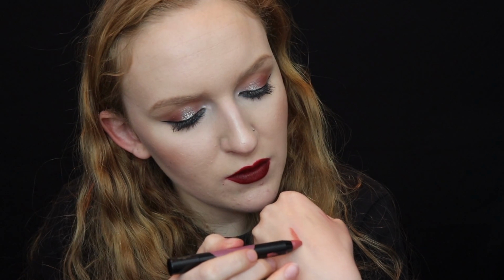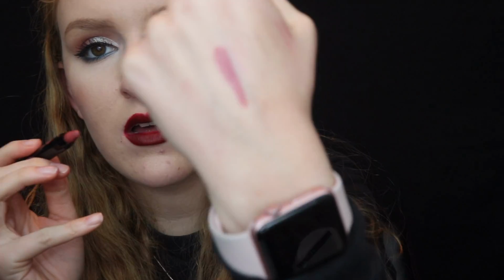And let me just swatch it for you guys. Look at how creamy. Oh, loving. There was a bright red one that I wanted too. So pretty. But yeah, so that is all for that set. Really pretty. The next thing that I got is something that I'm going to film a video on.